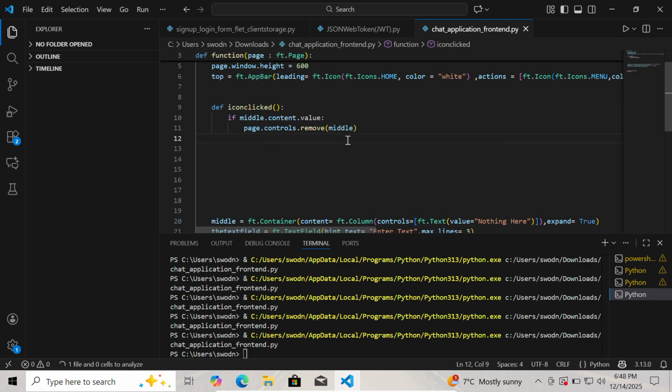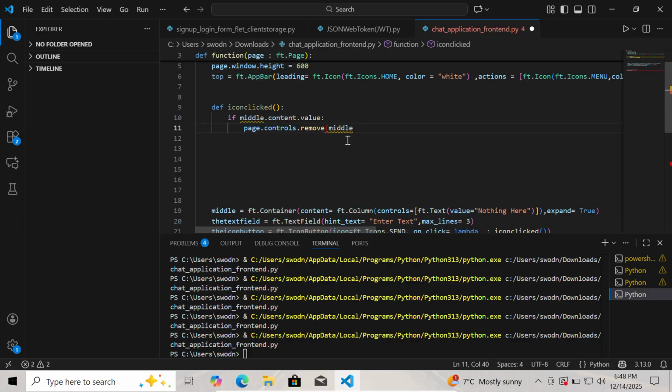That's going to cause a lot of jittering. It's going to cause a lot of movement on the screen. You know what? Nothing to show here. Controls equal to.